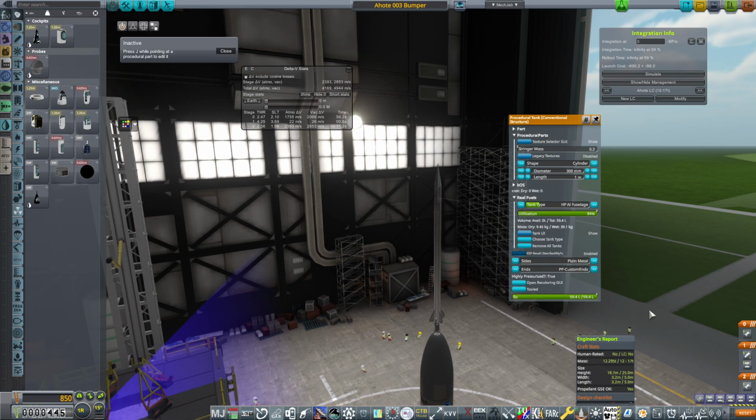suborbital rocket development program. And I knew that the top 2 contracts were going to be downrange of 3,000 kilometers, downrange of 5,000 kilometers. And what I did was I wrote down all the requirements of each of those contracts. And for the 5,000 kilometers, I knew you were going to need 50 units of sounding rocket payload.